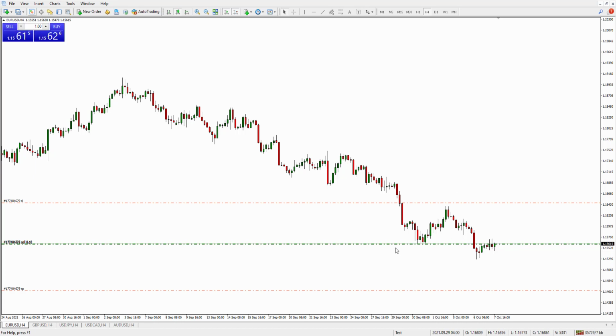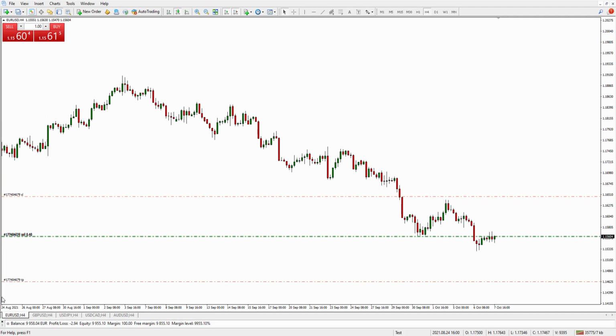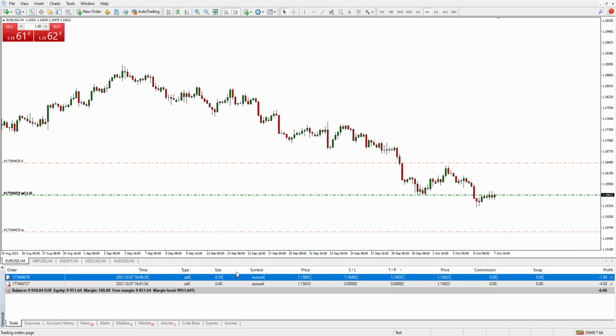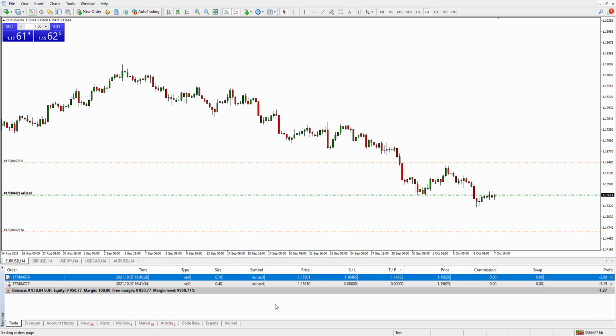Or if you want to look at your P&L window, profit and loss window, you can have your terminal open. You can double click on terminal here on the left side of the screen, and it will just minimize it right here. It won't show you what trades you're in, but it will show you your current equity, as well as your account balance, margin, free margin, margin level, and all that stuff. Whenever you want to have a look at it properly, you can just drag it, or again, double click here on the white space and it will show back up.